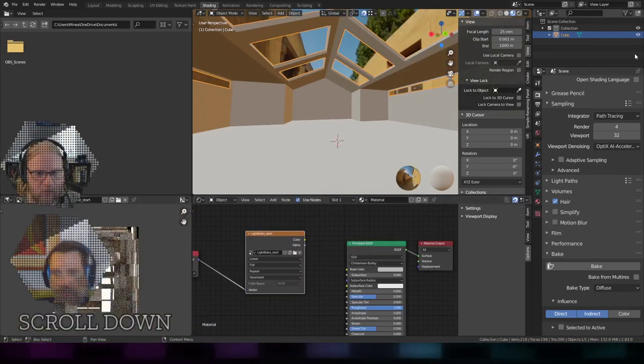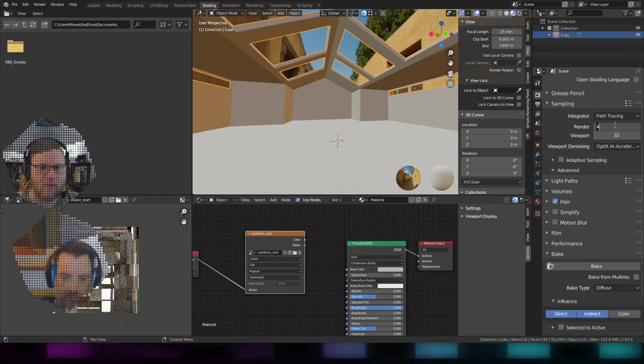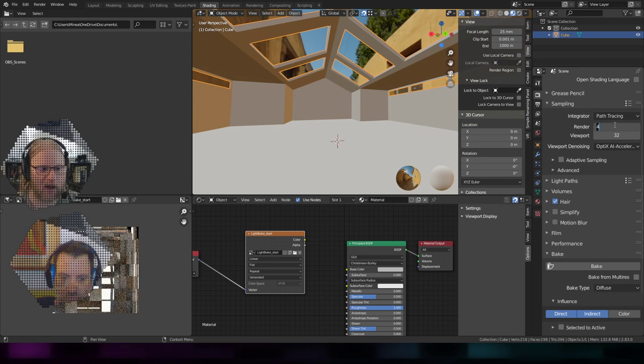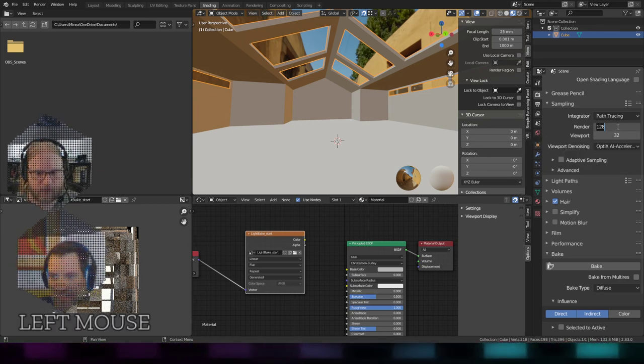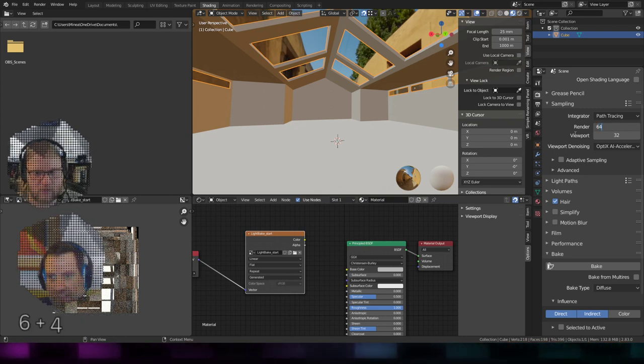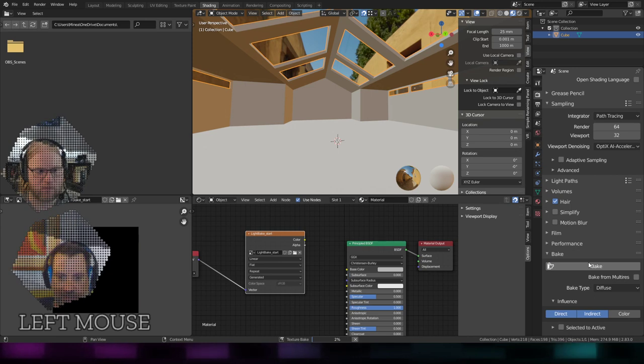Very happy about that if you've ever done baking. You do probably want to turn it up from this really low number. It's going to be a balancing act. 128 is, I don't actually think it needs to be that high, but even half that, like 64, is pretty good. Let's see how long 64 takes and whether we can stomach this.